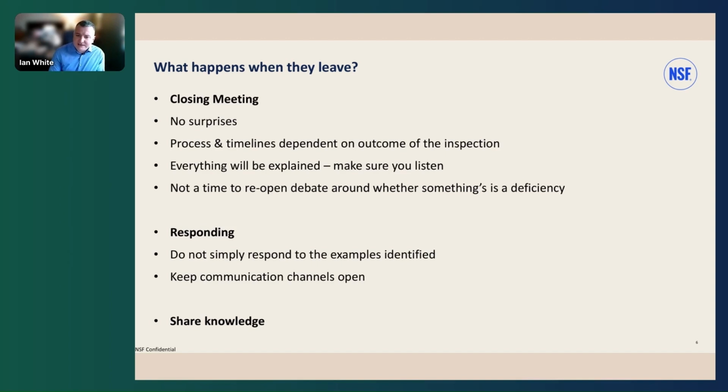And finally, keep communication channels open with your inspector. For the MHRA, make use of interim compliance reports to update them on significant changes, and consider speaking to your inspector in the event of serious quality events. I can assure you, the vast majority of inspectors that I've had the honour of working with are not there to be the enemy. They want to help, and ultimately, we all want safe, effective product going out to patients.